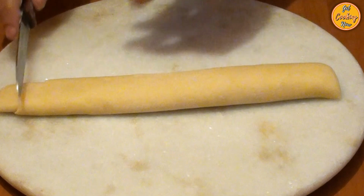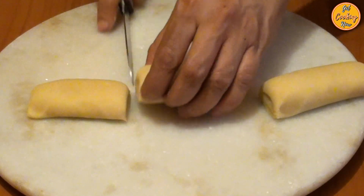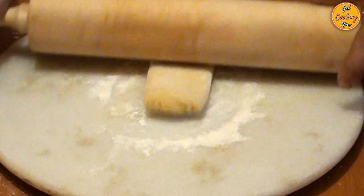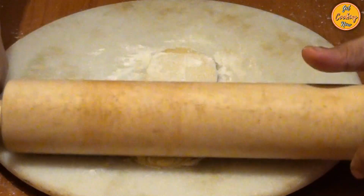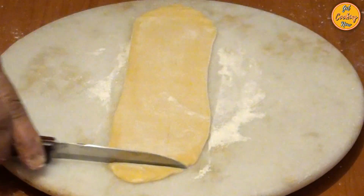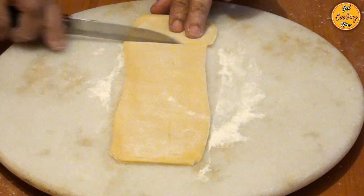Cut the ends. Cut the rolled dough into 3 parts. Sprinkle little flour before rolling the dough. Roll it lengthwise into 5 inches. Cut off the ends. Cut into 1-inch strips.